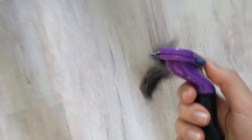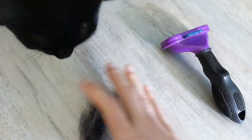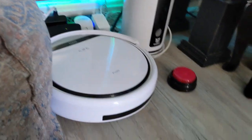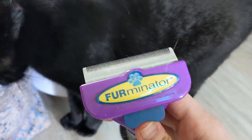I think this is the large one. I barely did one run and look at all this fur — he's gonna want to eat it. This is something you don't want to use every day. Depending on your kitty's coat, it's perfect for Ronin's coat — he has two layers and definitely has an undercoat, which I speak about in another video.